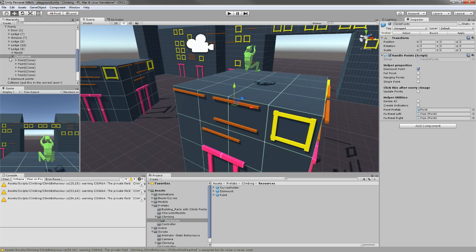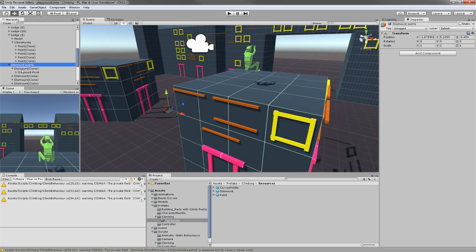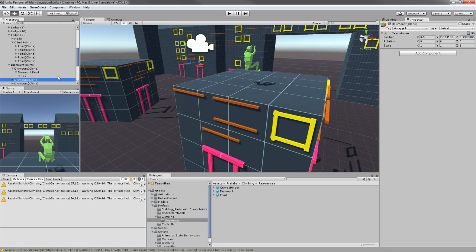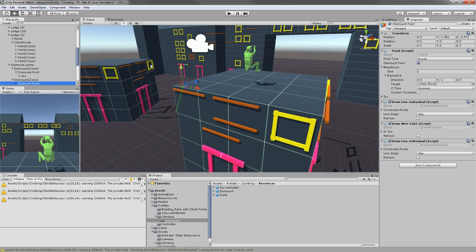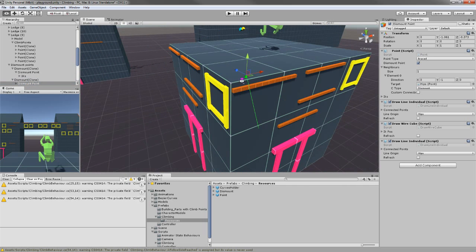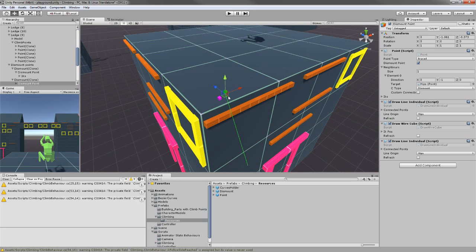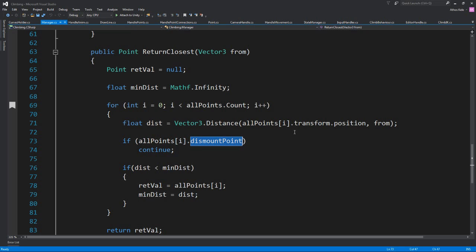Okay, so the closest point will have been one of these that goes over here. So basically when you're dropping on that ledge, it will assign this as the closest point. Of course, obviously this is an error because these aren't even part of the main climb tree.